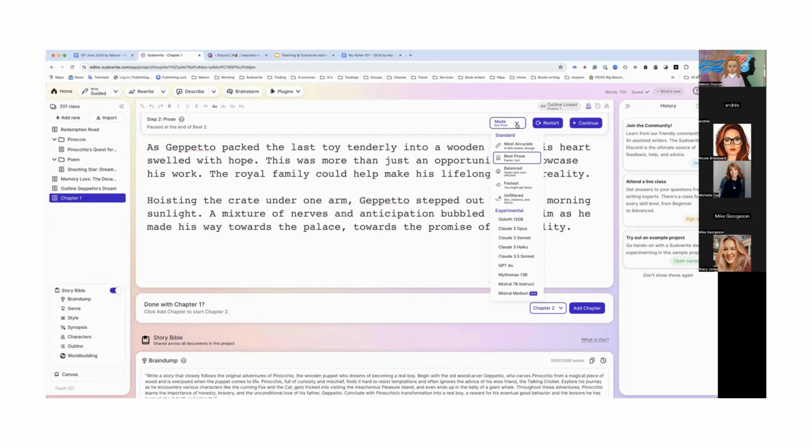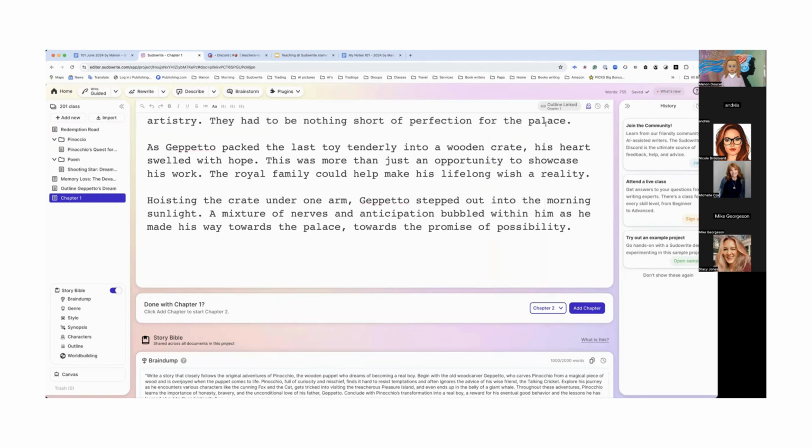Want to try the unfiltered, see what that looks like? I haven't used it in a while. We just got a couple of yeses, nothing specific. Okay, go with unfiltered. All right, let's try the unfiltered. Yes, please. Let's try this one and see what it's going to give us.